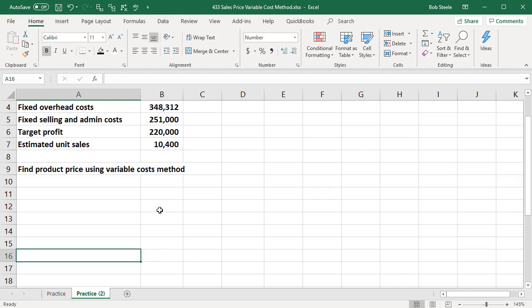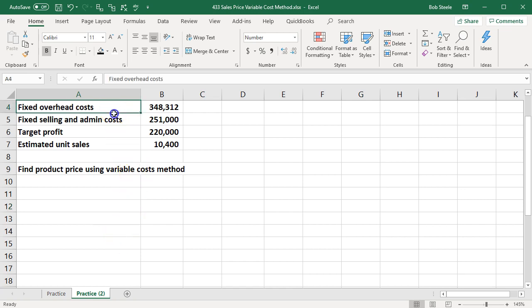In this presentation, we will calculate the sales price using a variable cost method. We're going to have our information up top. We'll put that information into tables that we will create down below. We will, in essence, make these tables from scratch. If you would rather use pre-formatted tables and enter the information, we will provide those as well.